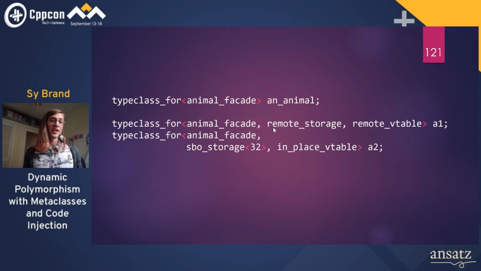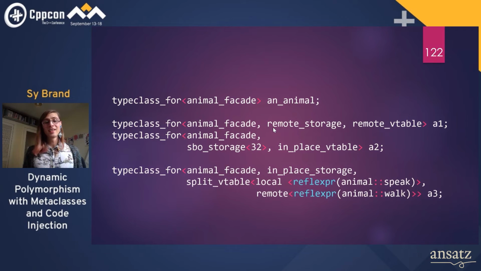I could then say, okay, actually I want a type class for animal facade where I have 32 bytes of small buffer optimization storage, and I want to store my Vtable in place. Maybe I just have a couple of functions in my Vtable, and I don't want to pay for that extra pointer leap. I could even say, all right, I want a type class for an animal facade where you store the object in place, so I never dynamically allocate, and if it's too big, then throw a compiler error.